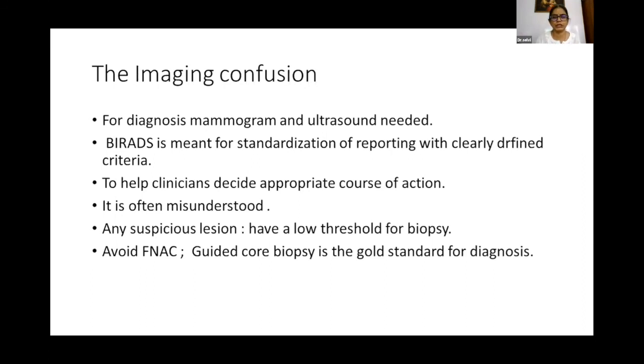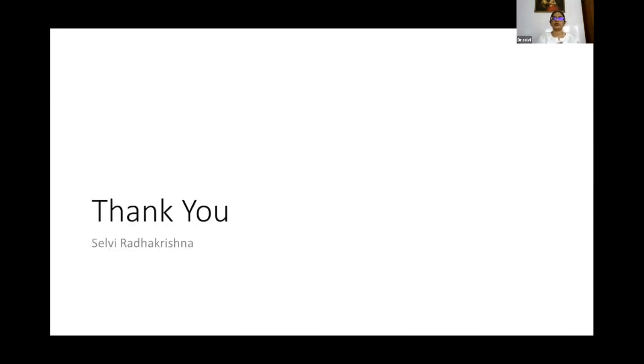For any suspicious lesion, have a low threshold for biopsy, because this is one age group where we do not want to miss a cancer. And again, repeatedly I say avoid an FNAC, because with FNAC we often get inadequate smears and the material is not sufficient for a clear diagnosis, and a lot of information is lost. A false negative or a false positive are both dangerous and have serious implications, medico-legal implications, and it also causes unnecessary anxiety. A guided core biopsy of the breast lesion is the gold standard for diagnosis. With this, I will conclude, and I'm happy to take any questions in the panel.